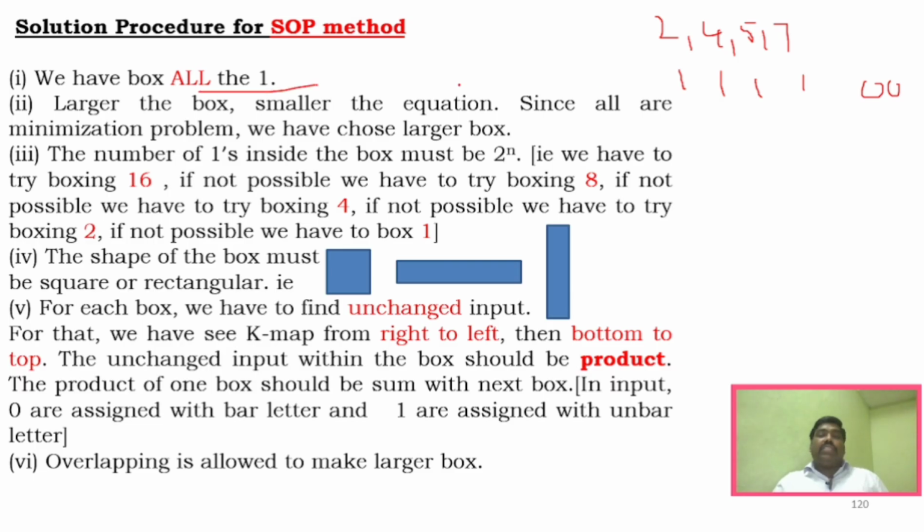And the second step is you have to combine these ones. Wherever in all the positions, you have to combine the ones. For combining it, there is one particular rule, that is this box has to be very large. Larger in the sense it can be 16, it can be 8, it can be 4, right? And you have to understand here, it can be only even numbers, and if one box is left alone, then you can consider that one box alone.